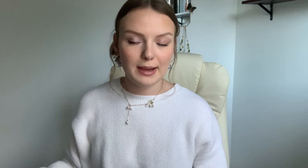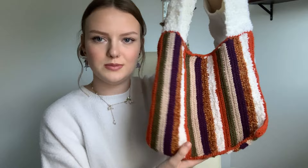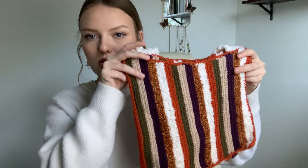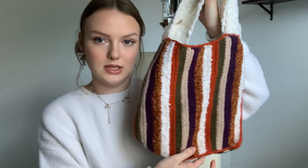Moving on to September — first is this faux knit stripy bag with autumnal fall colors and a fluffy textured strap with a fleece-like feel. It has straight edges along the side that scoop under at the bottom. The stitch is half double crochet in the back loop all the way across, changing colors every two rows. Along the bottom I did decreasing, no decreasing in the middle, and increasing at the edges to create a slanted effect. I really love the colors and enjoy adding different yarn textures in a project.